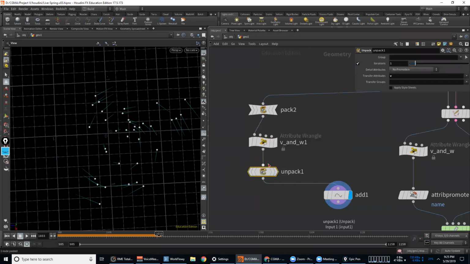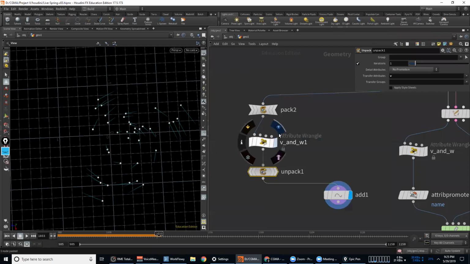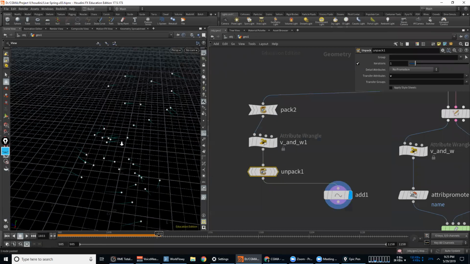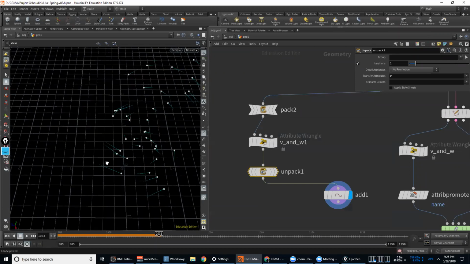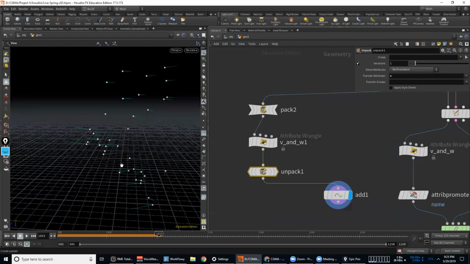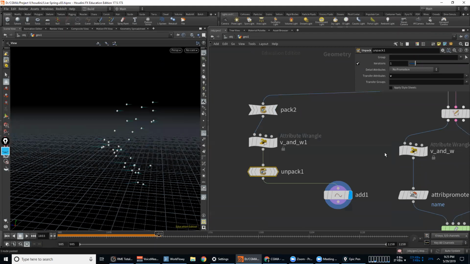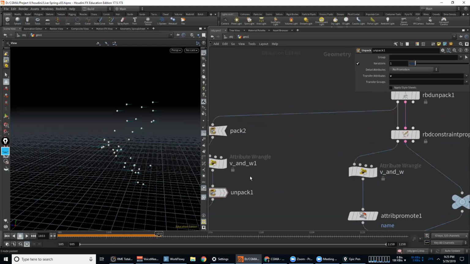And when you unpack that and transfer that V down, you'll see we no longer have W, but these underlying points have velocities based on the rotation of this singular packed object here. So that can be a very useful technique if you ever need to get angular velocities onto linear point velocities. And I found this useful in some cases where I couldn't give clustered sections an angular velocity. So yeah, I am curious if something's changed or if we're just getting lucky here. But yeah, it's a very handy technique.